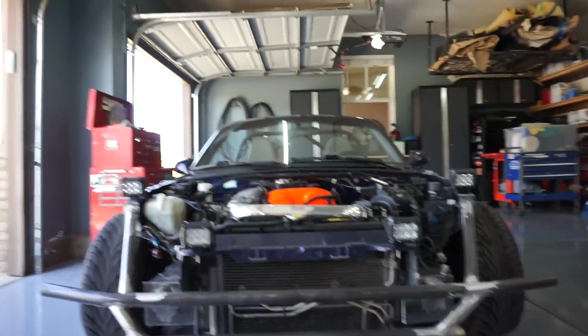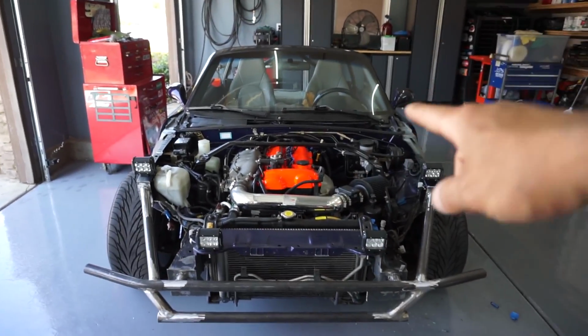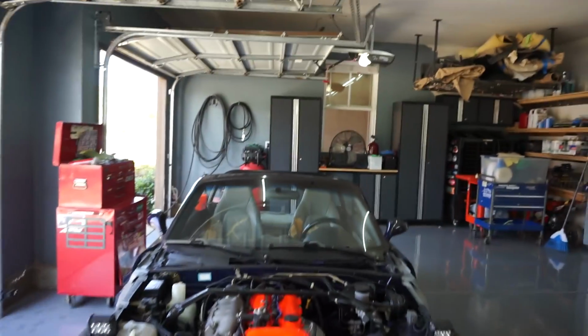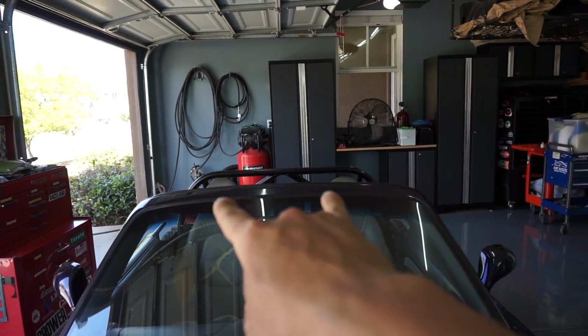Alright guys, update, all four lights are in. Actually looks pretty sick. Both sets of lights, and I did hook them up. I hooked this one up to the fog lights and this one to the headlights, and all four of them work flawlessly. What I'm working on now is the mount that I want for the light bar that I want to go on top.